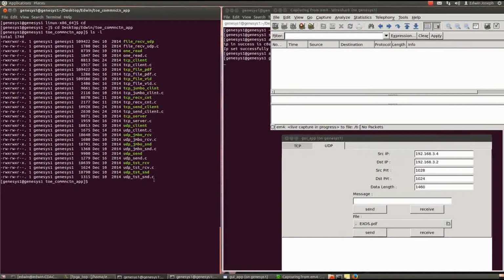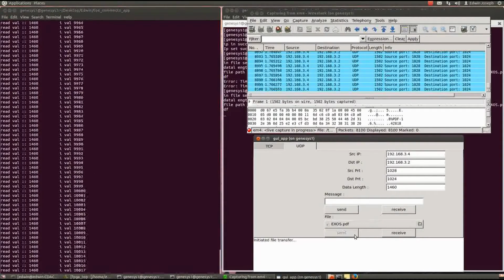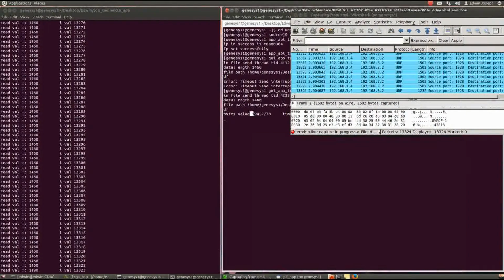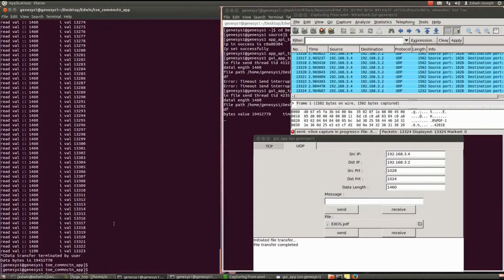We then open the UDP file receive application on the client side. Wireshark displays the packets transferred. When the file transfer is complete, we get the size of the file as received. We are currently using time-limited node-locked MAC and DMA. For UDP, we are getting speeds up to 10 Gbps, and for TCP, we are reaching up to 4 Gbps speeds. The speeds will be increased with the integration with MAC and DMA developed by C-DAC Bangalore.